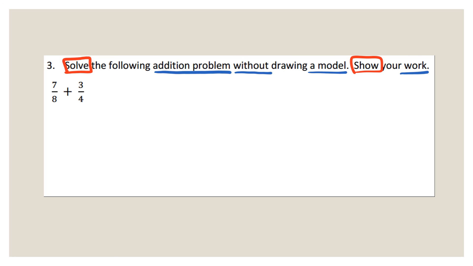So how do we do this without drawing a model? We've already learned it — it's by writing the equivalent fraction sentence. Looking at our denominators: we have eight and four. I'm going to think about which number can go into the other, or which one is a multiple of the other. Eight cannot go into four, but four can go into eight. If I say my multiples of four: four, eight, twelve — eight is on the list. So I'm going to make fourths into eighths. I could go backwards and use division to change seven eighths into fourths, but seven cannot divide by two, so making fourths into eighths is much easier.